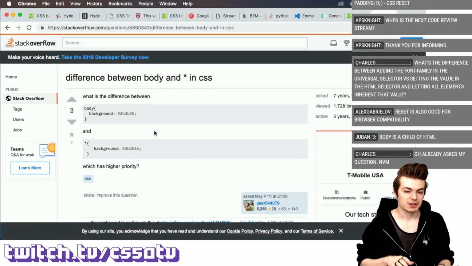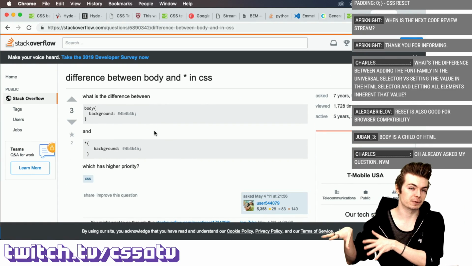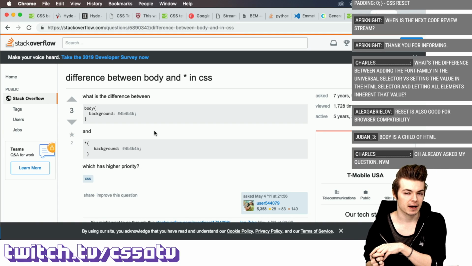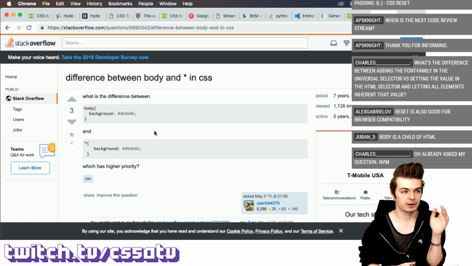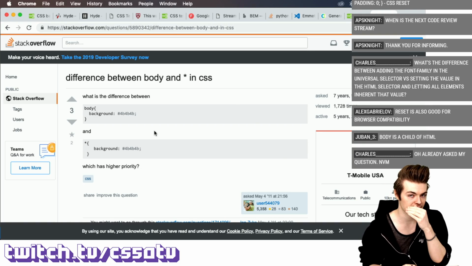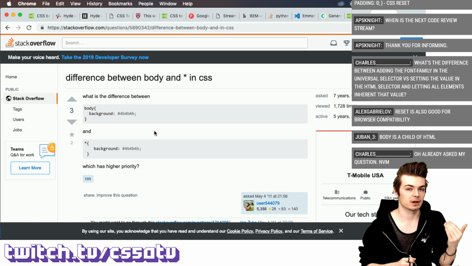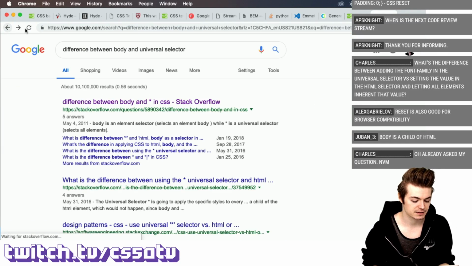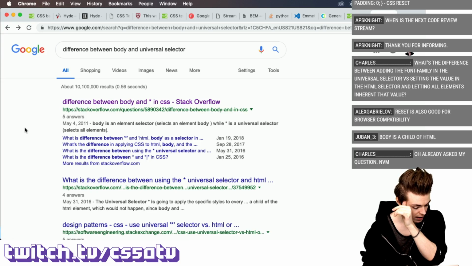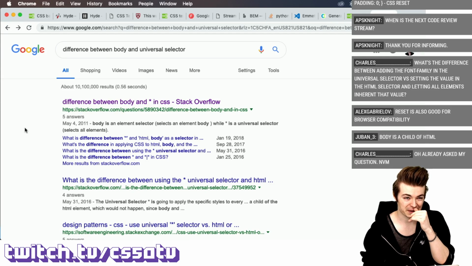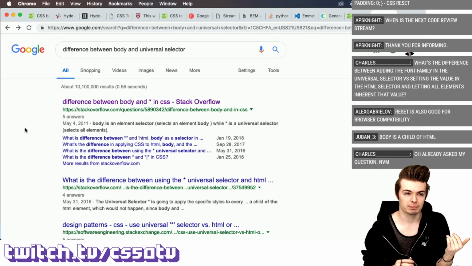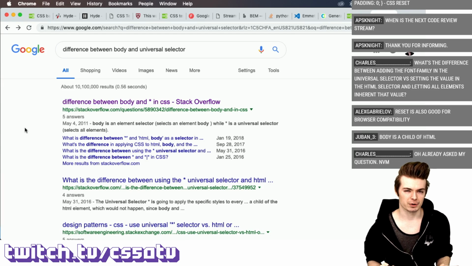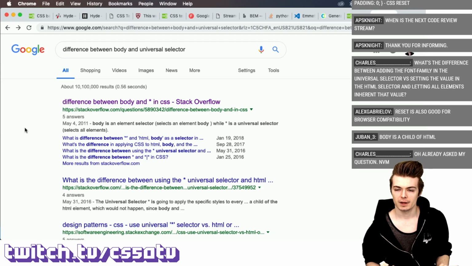So star nests down to everything, whereas the body tag will not have the same level of priority. If you override anything within a subtag, it'll apply to that subtag, but star tag will override everything. It's hard right now to contrive an example that illustrates this, but I think you'll get a sense of which is better or more useful depending on what you write.